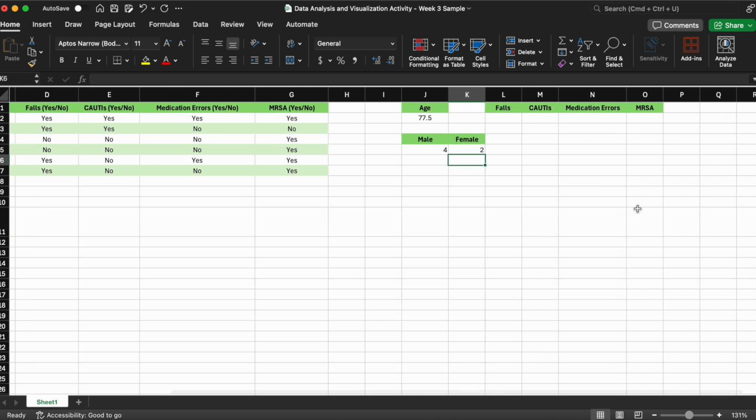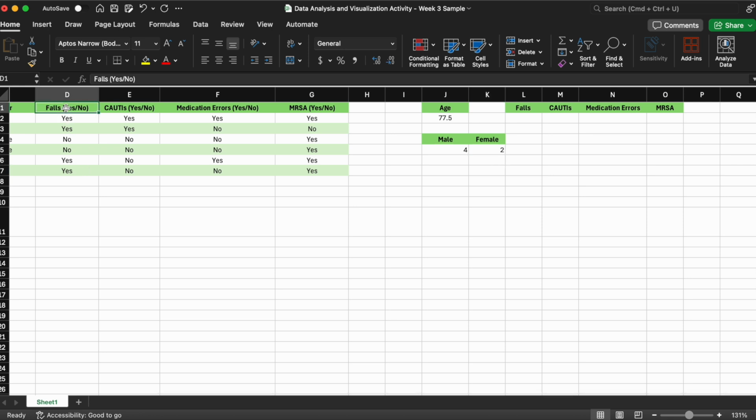And I'm going to do the same thing for the next portion, because now they want us to count all the patients with each condition. And you can see that these columns follow the same order that these columns follow.